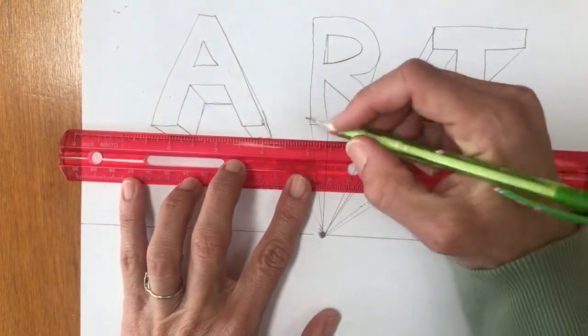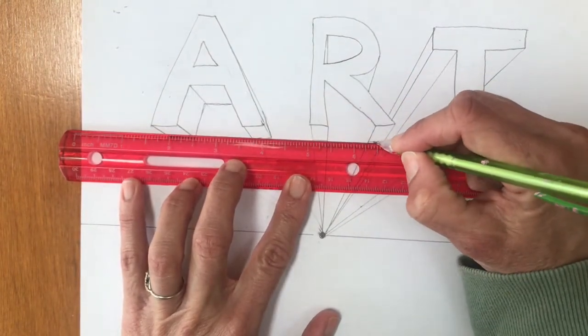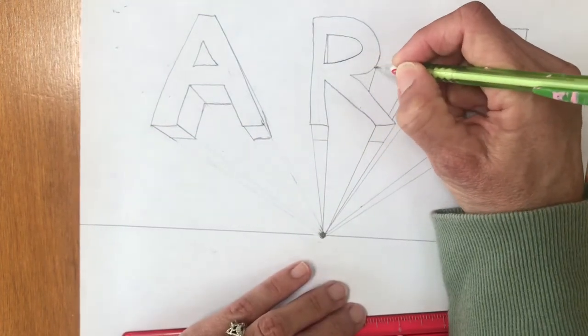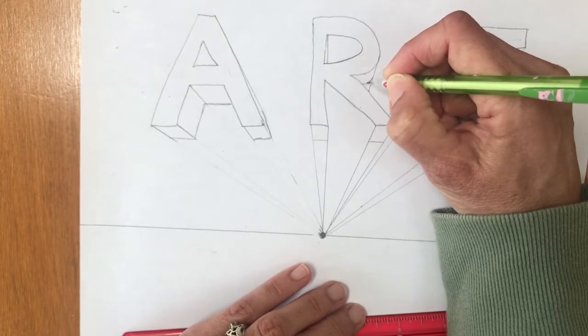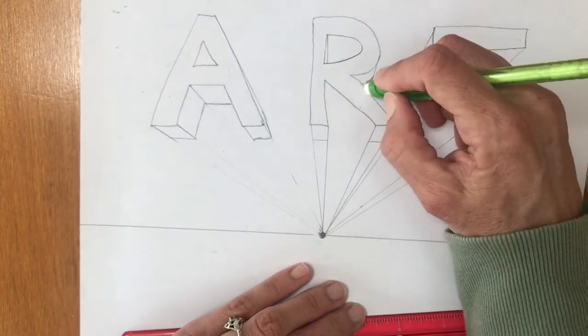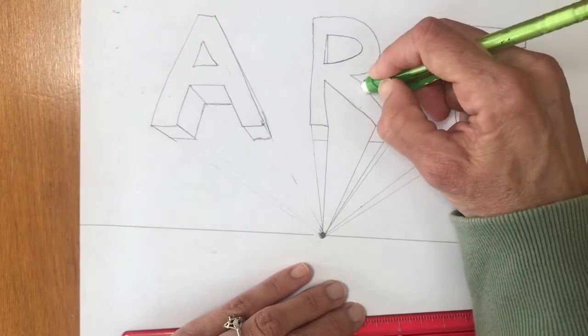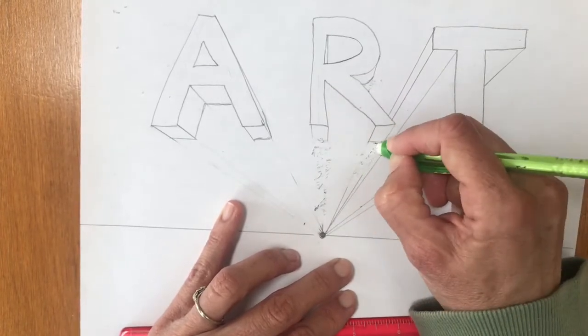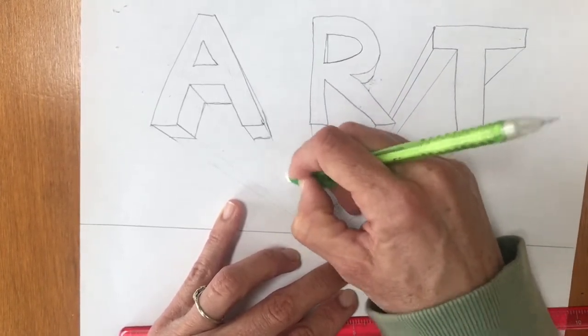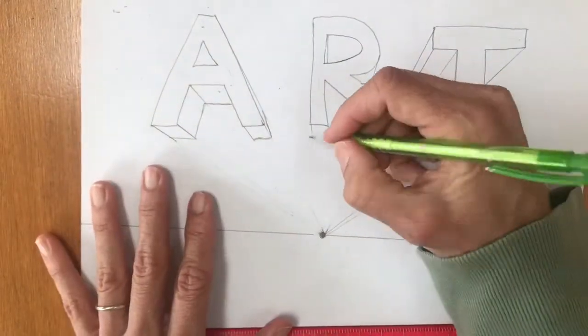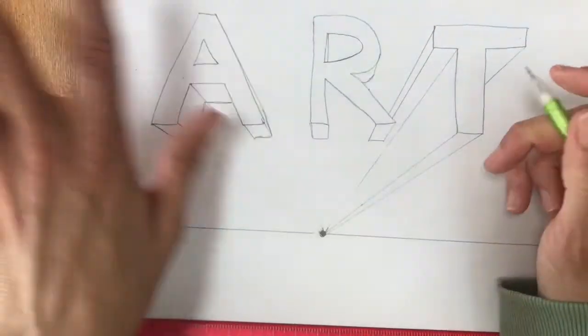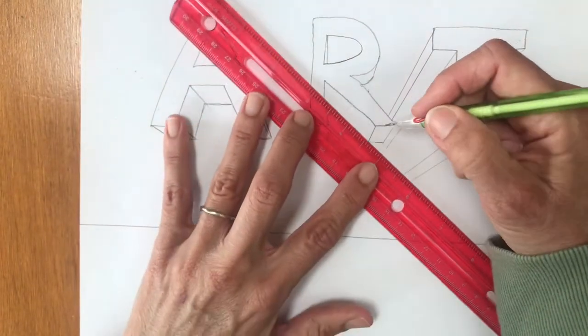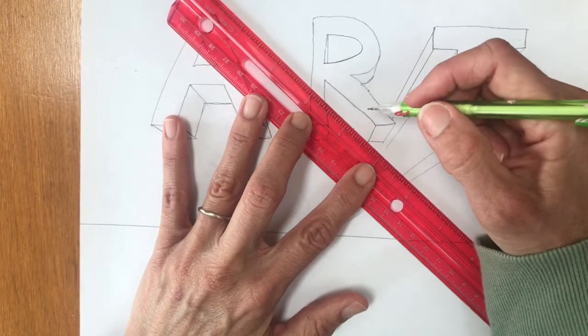Now I'm going to line up my R and do the same there and there and this line is going to be parallel to that but it's going to have that curve in it so I'm sort of going to play around a little bit with that curve and then erase the line that would be below that and the line down there and the line down there. I can go back in a little bit darker. This one looks a little bit funky. Oh look I forgot I would do a line going there too.